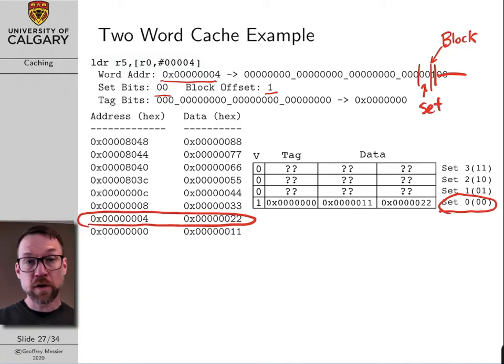The actual word that we're storing, because our block offset is equal to 1, is the word that we fetched. However, whenever a cache goes in to store 1 word, it brings along all of the other words that happen to be in the same block. And again, the reason why we do this is to take advantage of spatial locality, the idea that if we need 1 word, we might need the data that's close to it. And it also helps us improve our memory transfer rates.